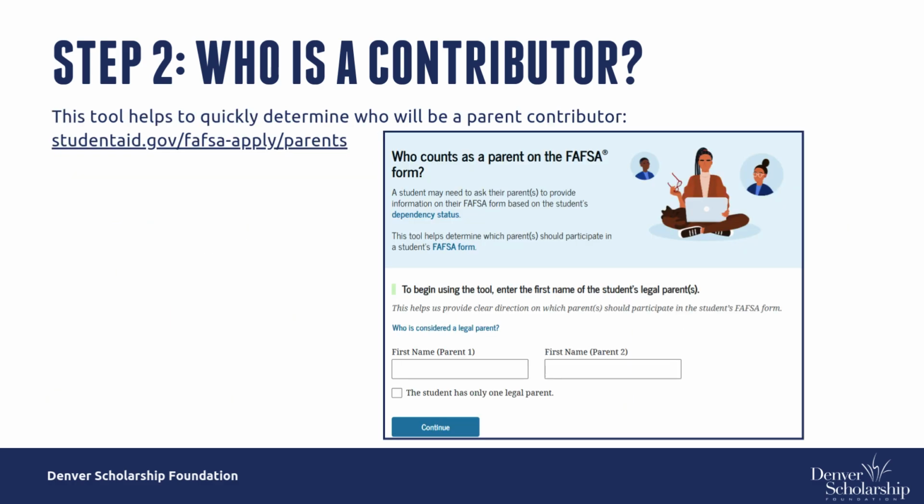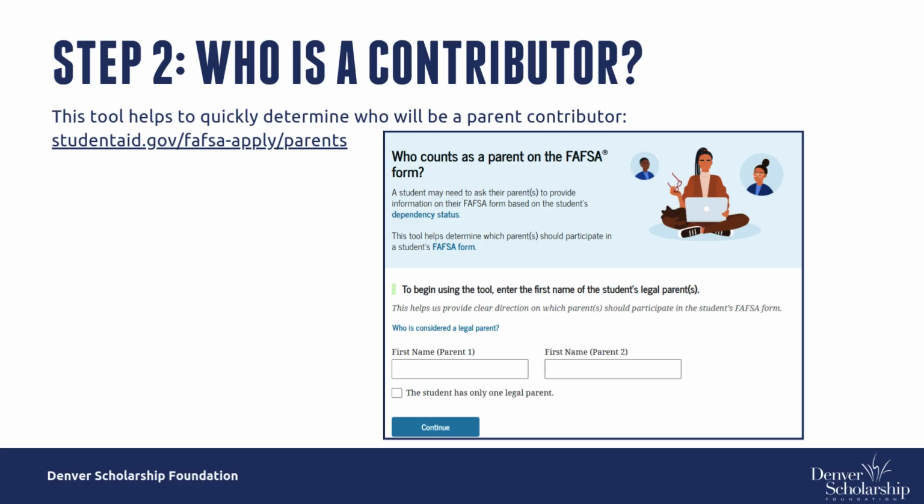Federal Student Aid has a great tool that helps families walk through the decision of who needs to be a contributor on the student's FAFSA. This tool can be used whether the student is completing FAFSA or CASFA. It doesn't require a login, and it really is just helping to figure out who is the right parent or parents to provide information on the form.